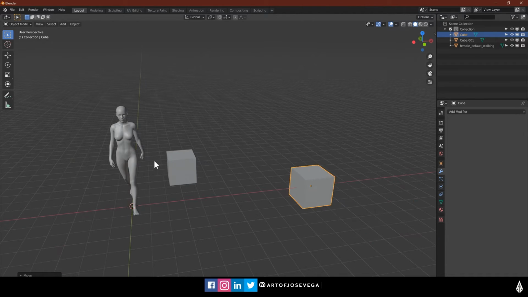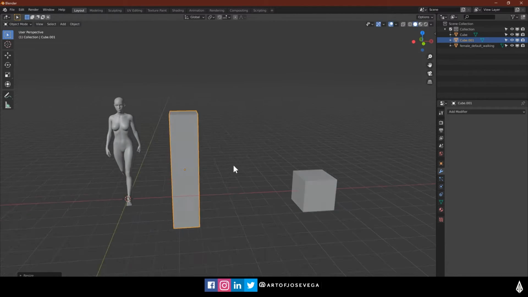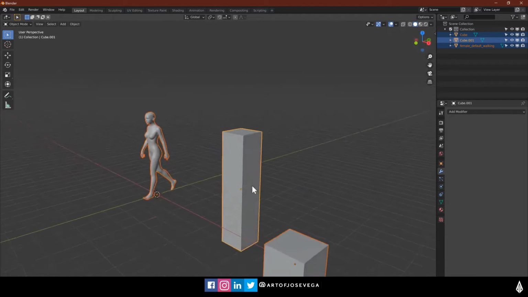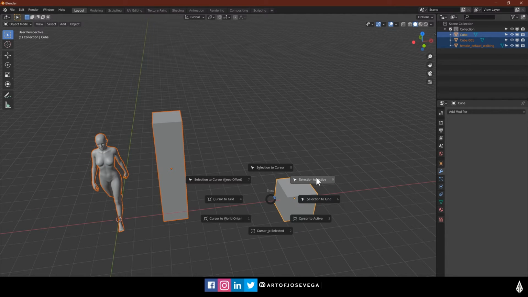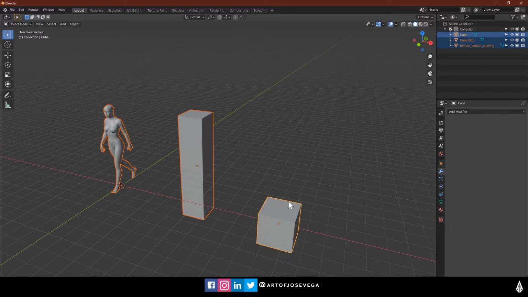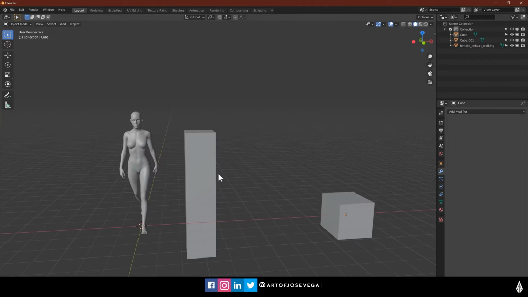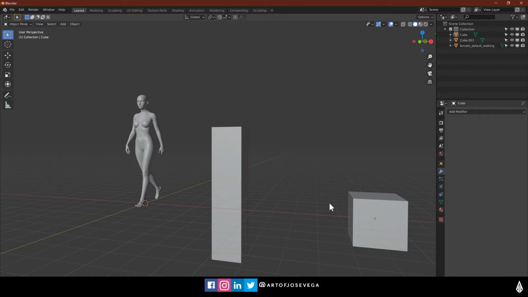Also, let's make this box a little bit bigger. Let's say I have all these objects selected, and I want this box to be my active object. Right now it's this big box here. So I just gotta Shift click this one, and then it will become the active object. If I press Shift S and I do selection to active, that means that everything that's selected is gonna move to the active object, which is this cube here. So this and this will move. There's multiple uses, but that just gives you an idea of what that does.